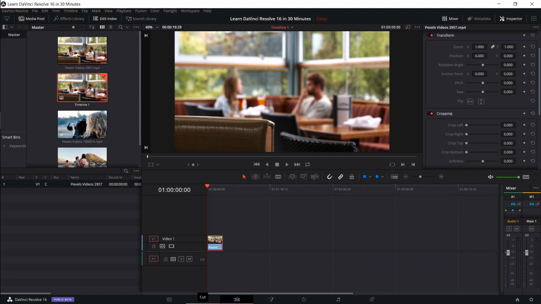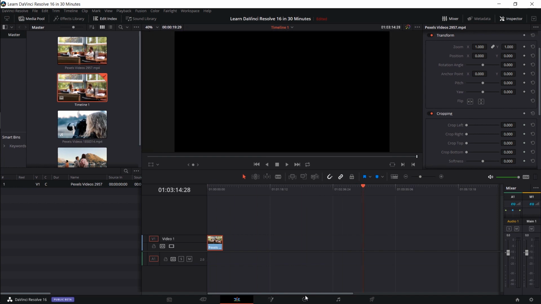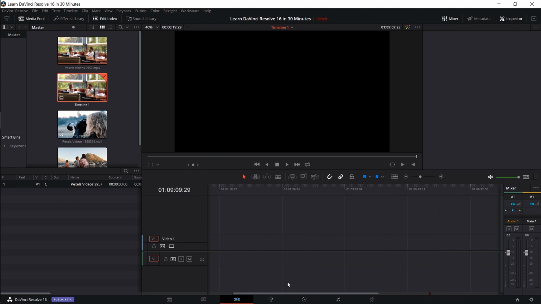The interface can get a little bit cluttered, so you may actually prefer to do some basic editing in the Cut tab instead. Another one of the key differences between the Edit tab and now jumping back over to the Cut tab is that on the Edit tab, you actually only have one timeline that you're working with here. So if you want to make any changes, you're going to need to scrub throughout the timeline and navigate with your timeline cursor to get where you want to make your edits.